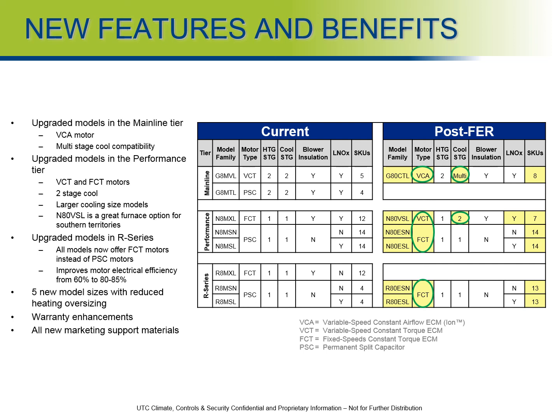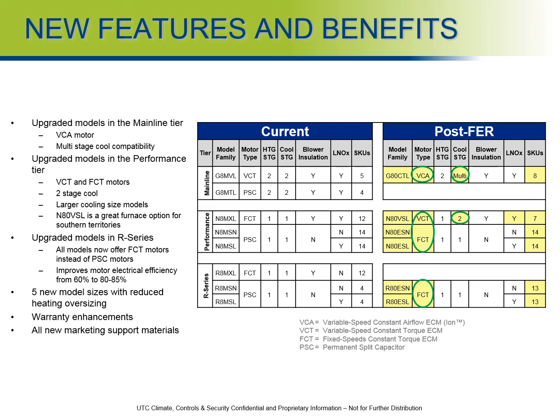All right, so just to reference some of the old models compared to the new models, the G8 MVL, which was the premium mainline two-stage 80% furnace, has now become the G80 CTL, which is a communicating two-stage low NOx furnace, contains the variable communicating constant airflow motor. All right, has multi-cooling stage capability.